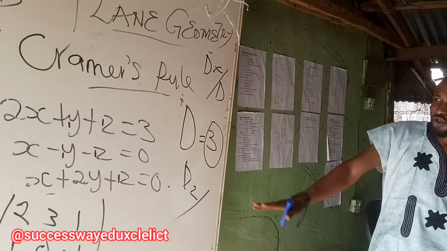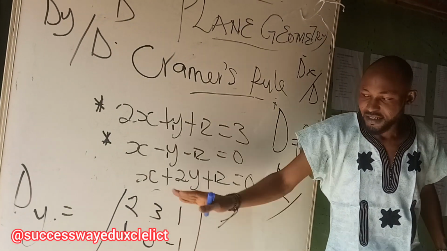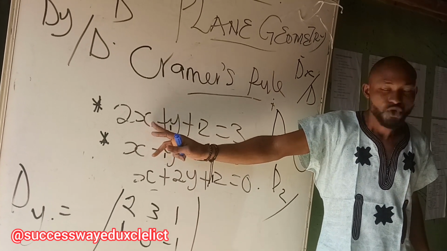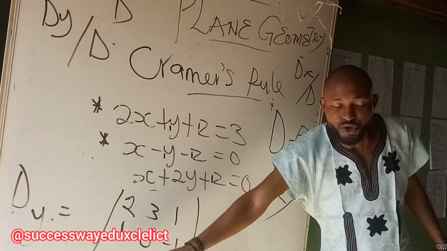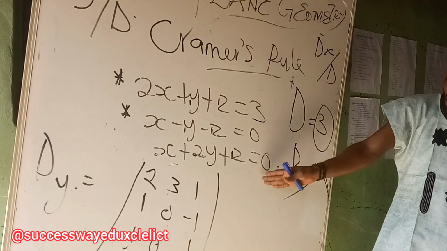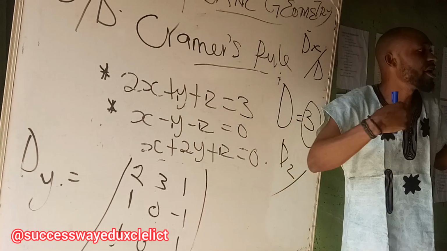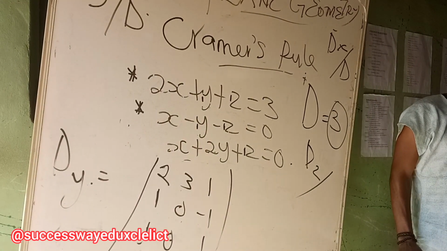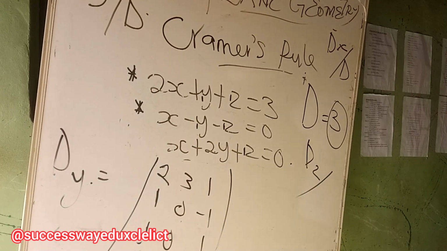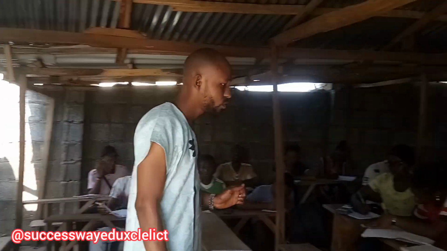The first thing I expected you to do is to get me your determinant matrix this way. Fill in the elements, since you are looking for x. So here is going to be 3, 0, 0 because we are looking for x. So change the coefficient of x to give you these values here, while z and y maintain their individual coefficients. Then you solve for the determinant. That is what I'm expecting you to do. Who is done?